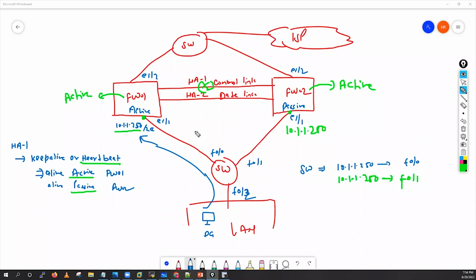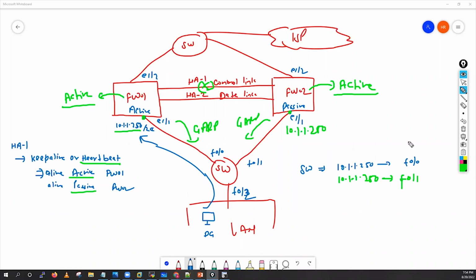Both update the gratuitous ARP. This is the case where both units consider themselves the active unit, guys. This is your split brain situation.